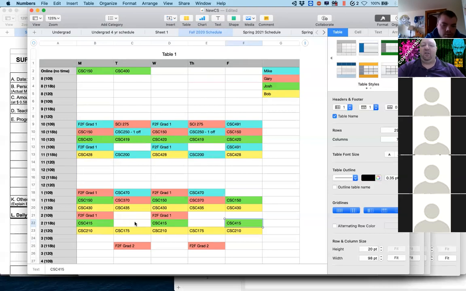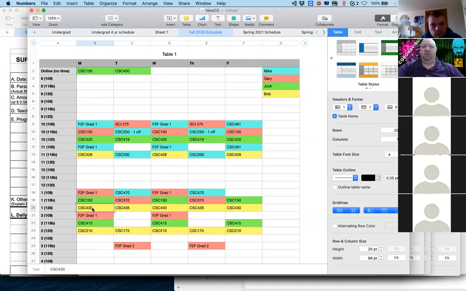So let's say that you're interested in the AI track. If you're interested in the AI track and you want to take those classes sooner rather than later, you should take 415 in the fall so that you can take 417 in the spring, because 415 is the prerequisite for 417. So that's one class that I would say if you're interested in the AI concentration, take that in the fall, the 415 class.